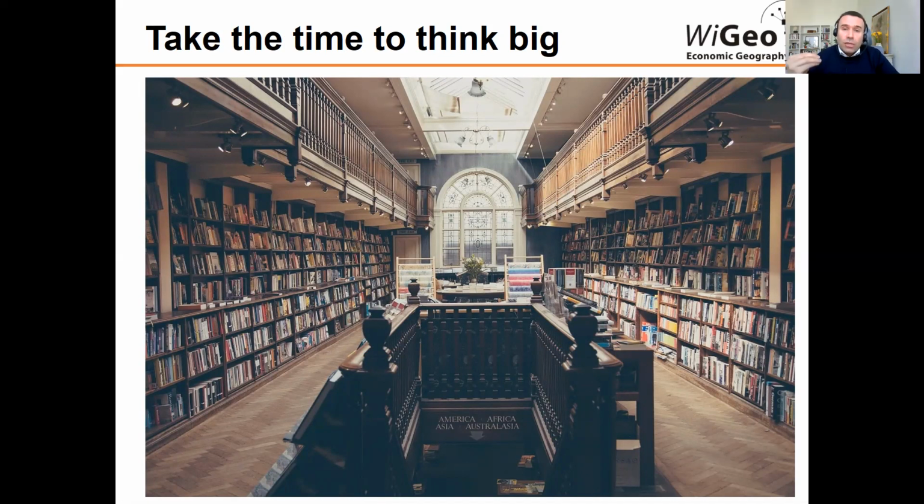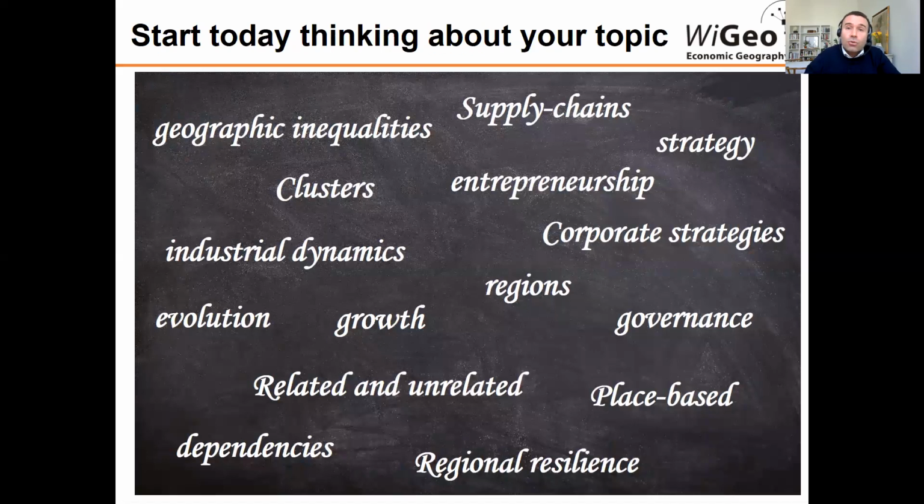Of course, it's very premature to advance whatever question we may have at the moment. So the call here is to start from today being critical, to start to build bridges, theoretical and eventually through a case study, depending on your research process. Try to start building this rational linkage between concepts. We'll be talking about supply chains, inequality, clusters, entrepreneurship as well, strategy, corporate strategies, dynamics. This is all about dynamics, industrial dynamics, economic dynamics in a broader sense. And we'll also be talking about concepts that come from the European Union, place-based, for example. This leads to some dependencies on specific territories, and also how these territories sometimes use specific strategies, for example resilience strategies, to overcome some deep-rooted issues in that regional development path.